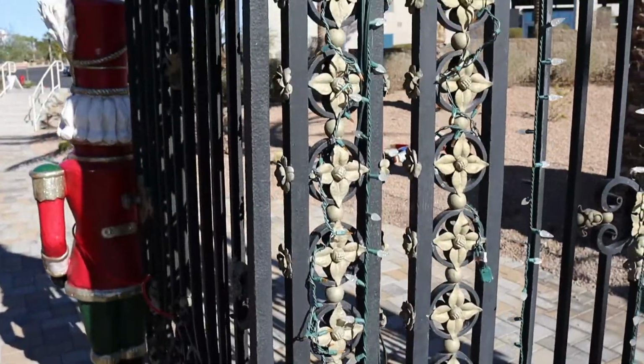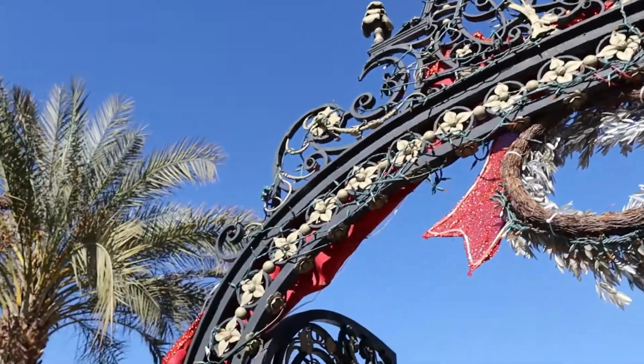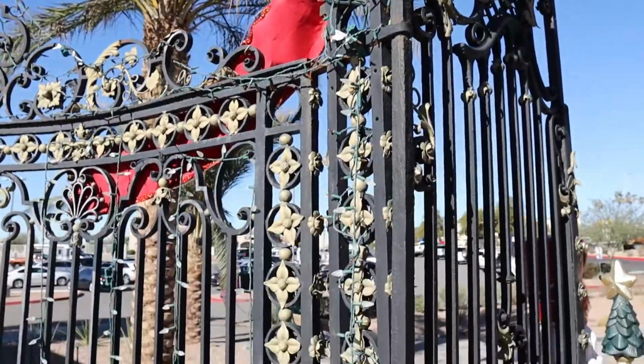All right, so cool fun facts about the gate. Getting into the visitor center here, Mr. McCulloch actually bought it from Whaley Court in Westminster in England. Pretty cool. They were doing a remodel. The place has been remodeled over the years several times, and during one of those remodels, they were auctioning off some things, and he decided to buy the gate and put it here. Good choice. It's really cool. And the gate itself is actually dated on the top, 1862. Wow, that's awesome.